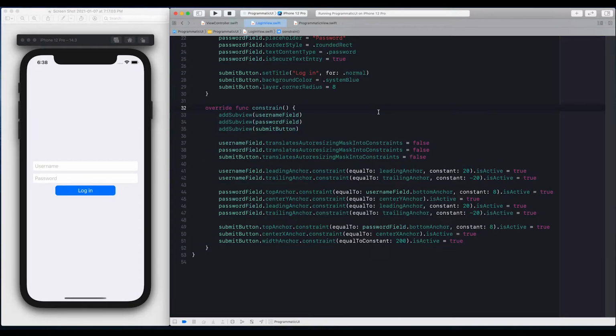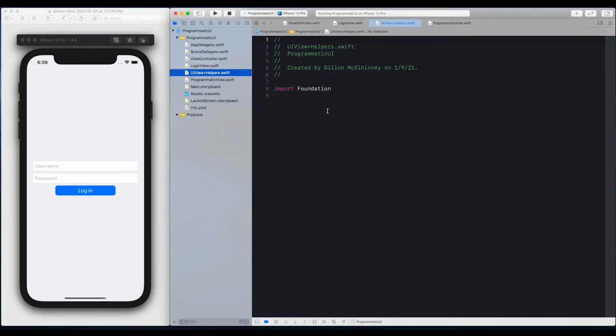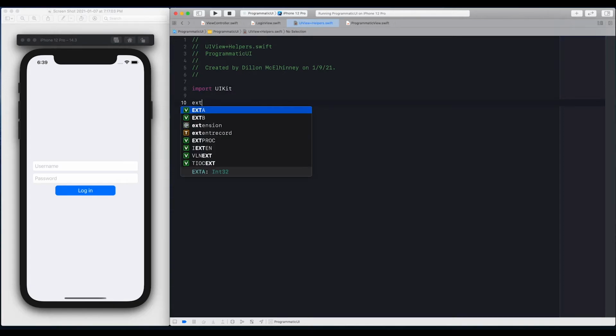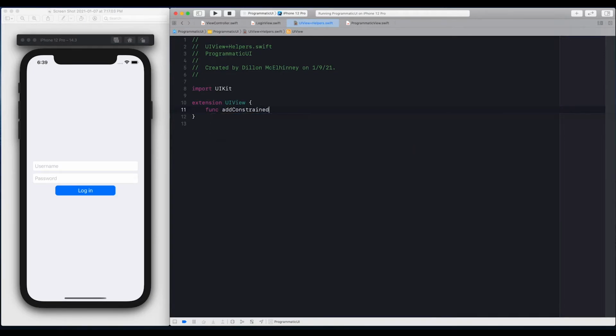So again, let me add a new file. This is going to be extensions on UIView. Again, we need to pull in UIKit. Okay, so first we're going to add a function to add a constrained subview.